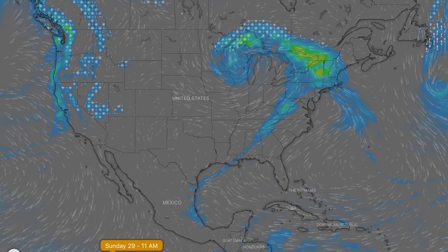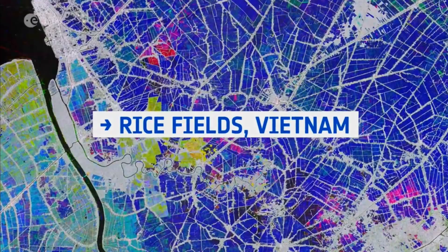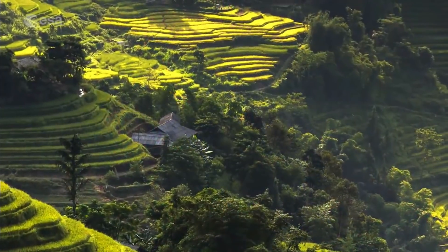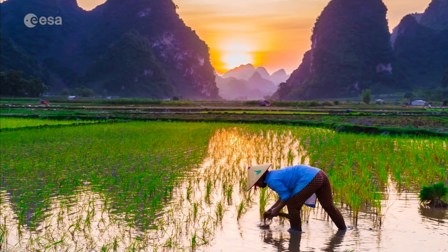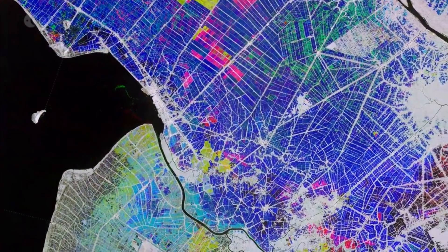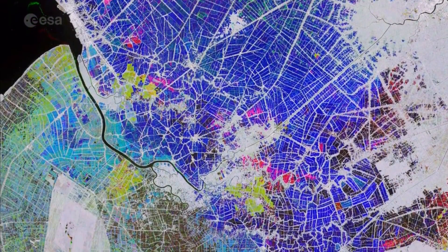Heat follows it all the way north. Our aesthetic piece today comes from Copernicus Sentinel, the satellite taking high-detailed looks at Vietnam from orbit, able to see fine macro-level details that can prove to be essential information for the farmers on the ground. The satellite did the same for various U.S. crops across the country earlier in the year, and today we are on the opposite side of the world.